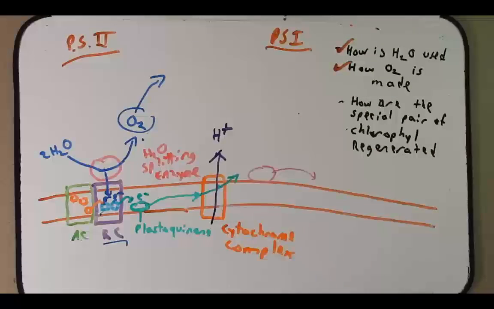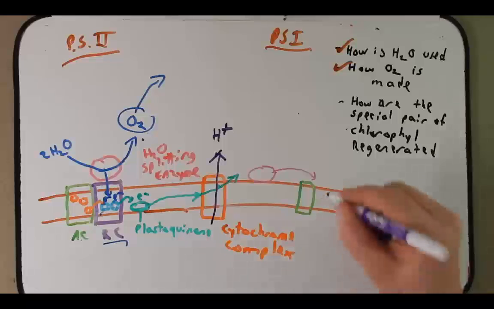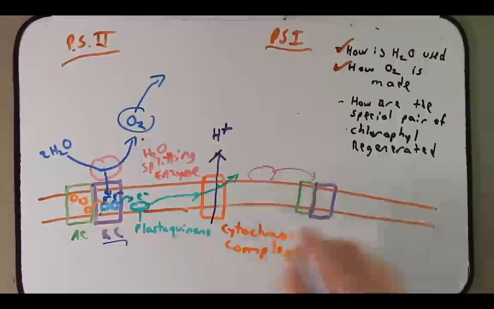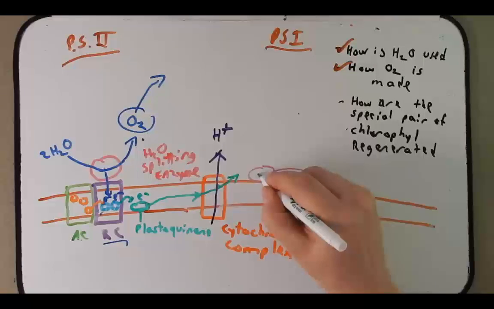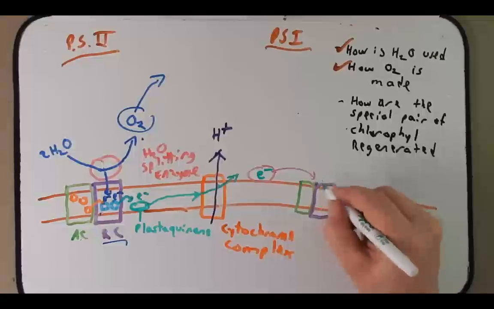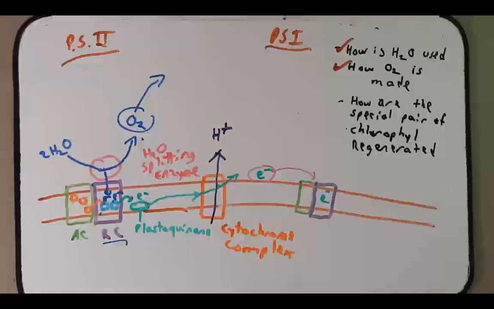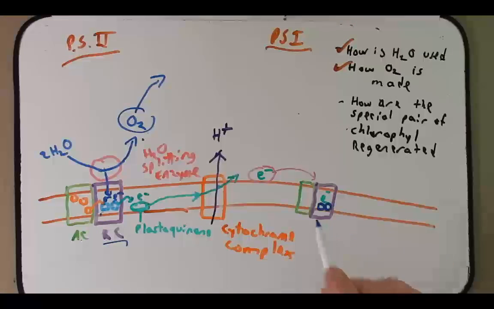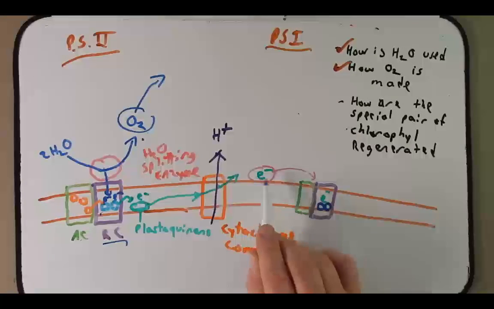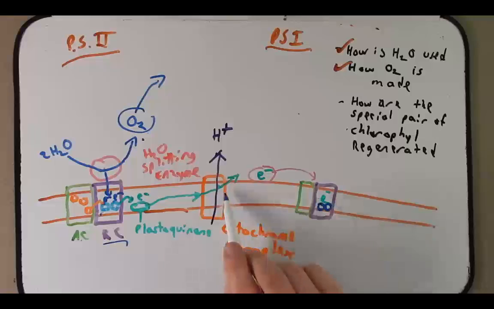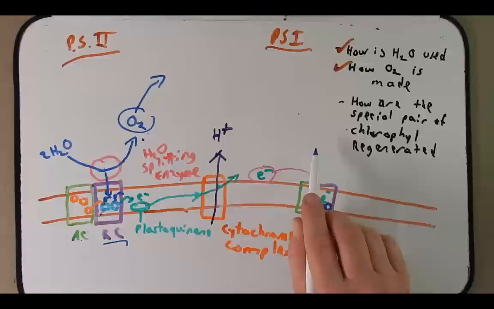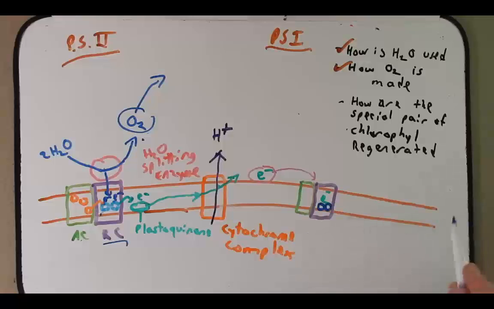So remember, Photosystem I still had that antenna complex, but it's this reaction center we want to think about. And just like over here, it lost those electrons, so you have to restore those electrons. And so it restores those electrons, as I was hinting to, by this enzyme donating the electrons to these special pair of chlorophyll molecules here, restoring the electrons so that Photosystem I can now move forward and continue. Again, if this didn't happen, if this enzyme that's moving these electrons over here fails, then Photosystem I fails as well, and you won't make the NADPH that is necessary to make in Photosystem I.